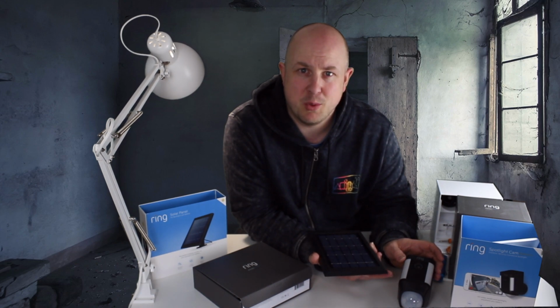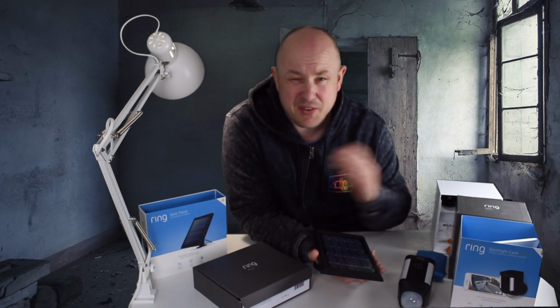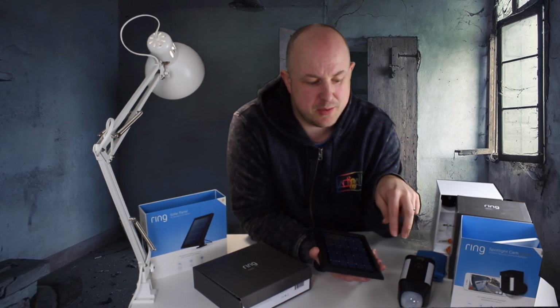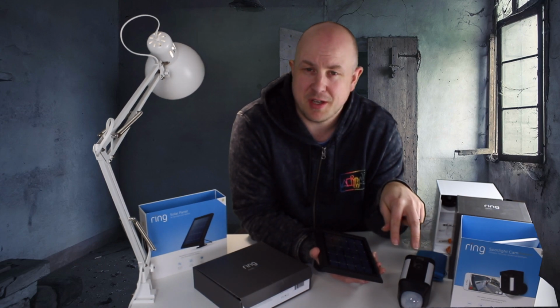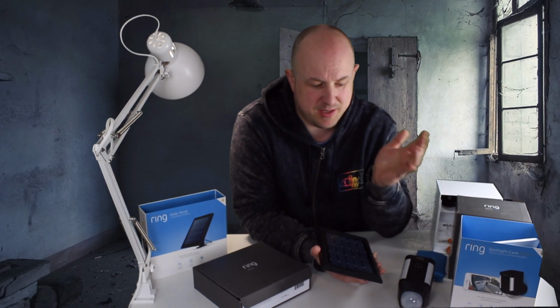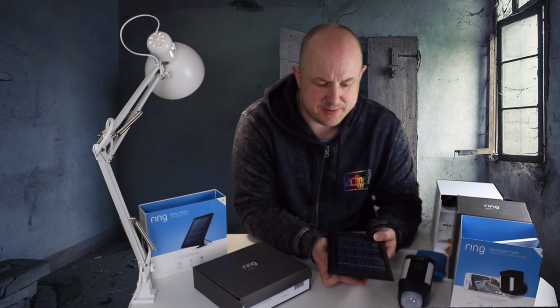And obviously the added advantage of the StickUp camera is you have the ability to have dual battery support in there. So I'm starting off right now with only one battery, but if I needed to, for another 20 or 30 pounds, I can add another battery. So then you've got two batteries. Based on your current experience, that's at least 2 months of the kind of activity that I see out the front working on this, plus the charging of the solar. So I think it makes perfect sense.